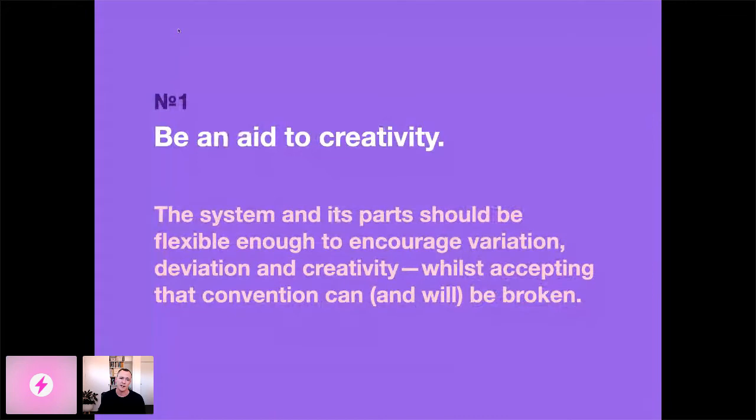The first one is a real guiding thing for how I would suggest small companies build their design systems, and it has been a real game changer for us. I saw a talk once from Minna Markham, who did the design systems for Hillary Clinton. She works at Slack, very smart. She said that a design system is a set of rules, and rules and creativity aren't mutually exclusive. Rules are meant to be broken.